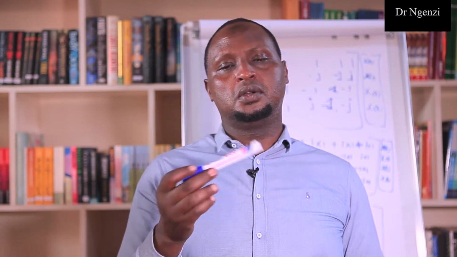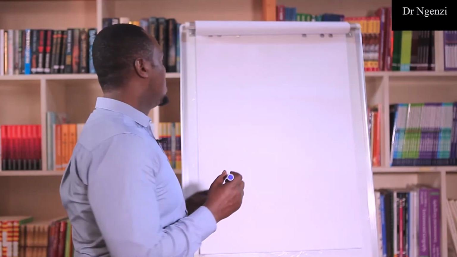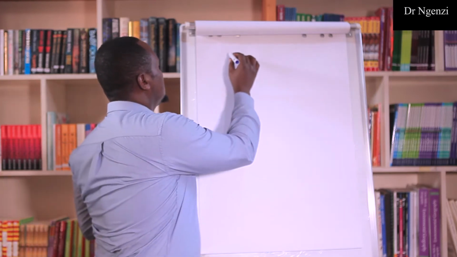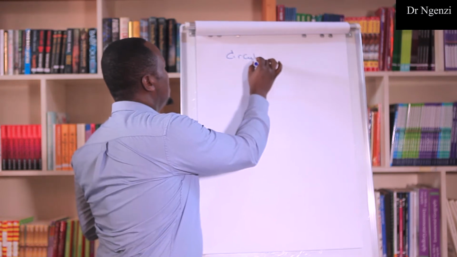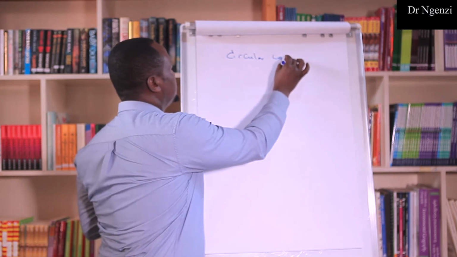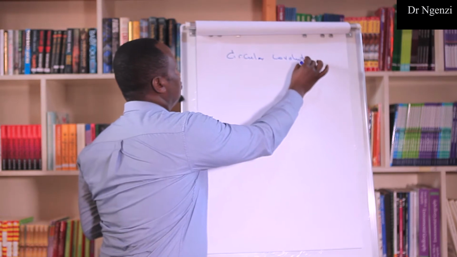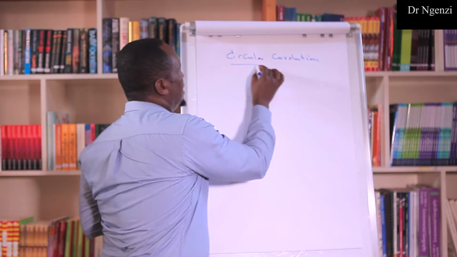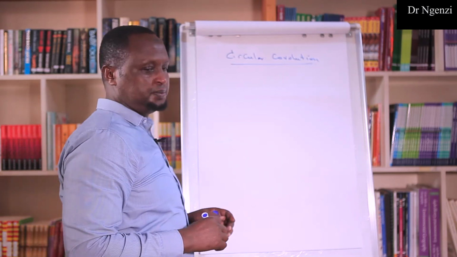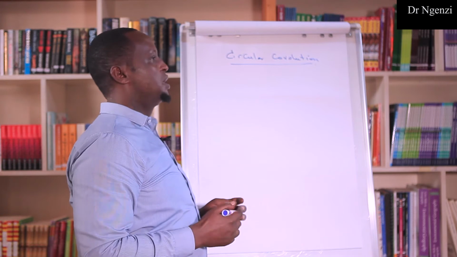Having the signal, I remember we discussed the convolution sum, and this is not going to have a big difference. It's going to be the same. We are going to discuss one by one. Now we are going to discuss the circular convolution, using the DFT, or DFT circular convolution.